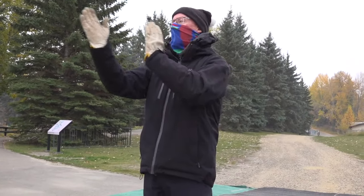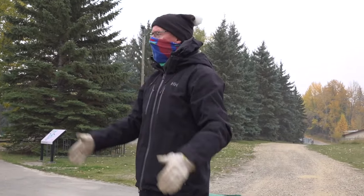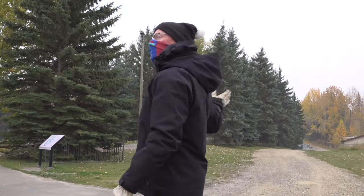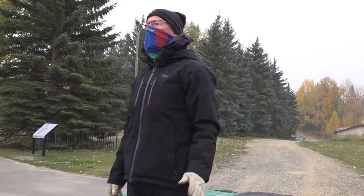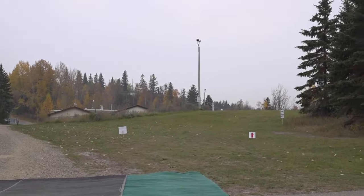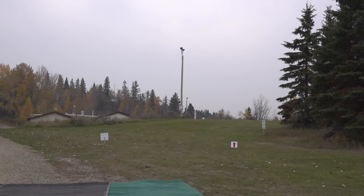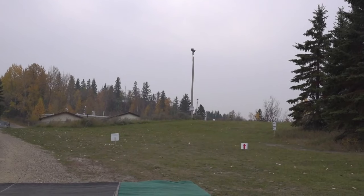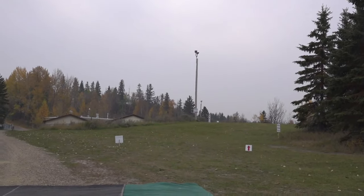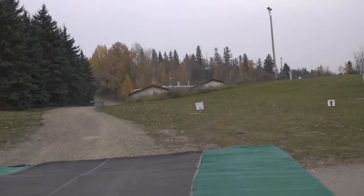We have a small section of the course that has two-way traffic, and we're on it now. So as you're heading out, you'll come across this carpet, look to the right, and you'll see signs on the right-hand side of the course. You'll also see that the course is very wide in that area, okay? When you're coming back, it's narrow, and you'll look for signs on the right-hand side. Coming back this direction, you'll drop off to the right, and we'll be good to go.